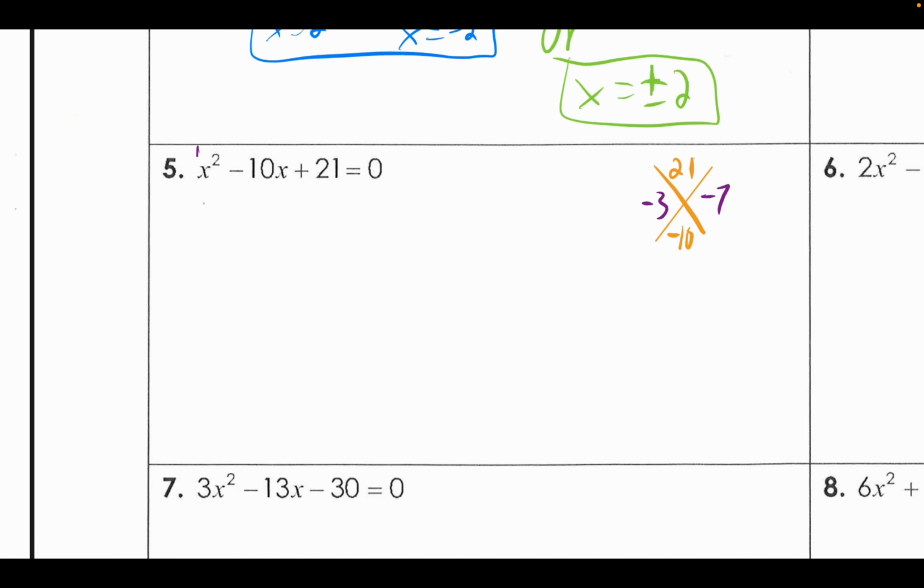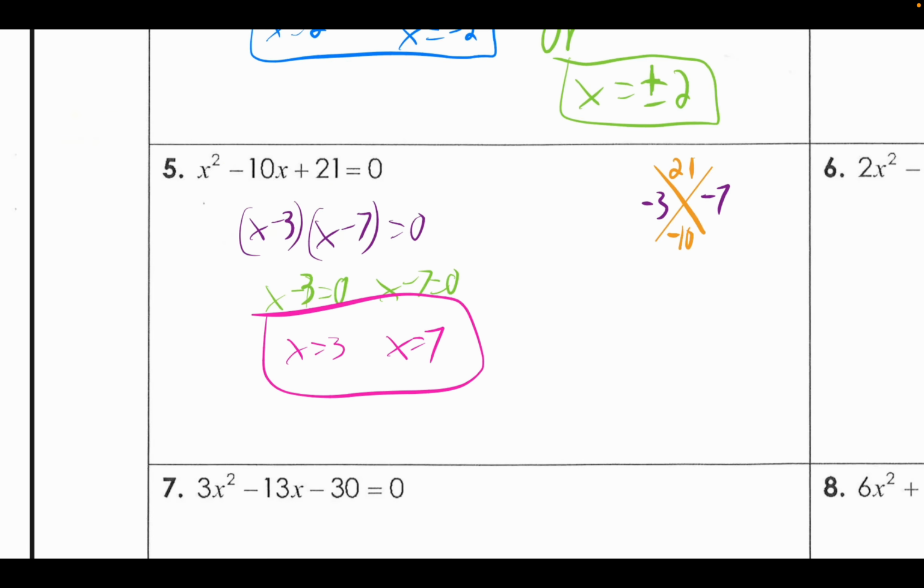And because a is 1, we can do a shortcut. We can do x minus 3 and x minus 7 equals 0. We always just do the variable x without the square, because x times x will create the square. And then we take these from the sides of our x. Then we set each of these equal to 0 and make our 2 equations, or make the equations from the factors. And we now say, okay, if we add 3, we get x equals 3. If we add 7, we get x equals 7. And so we get 3 and 7 as our 2 answers.